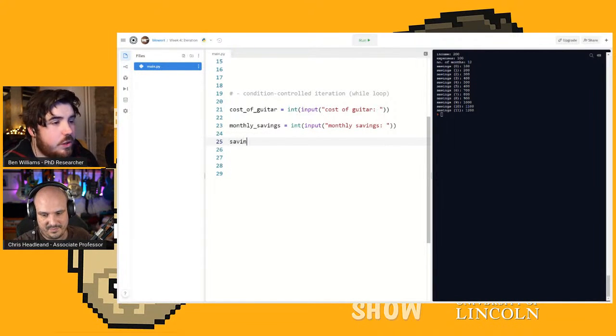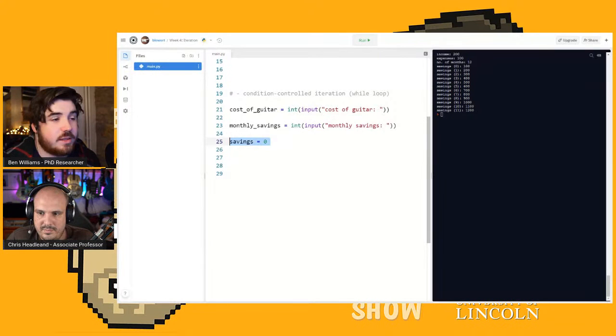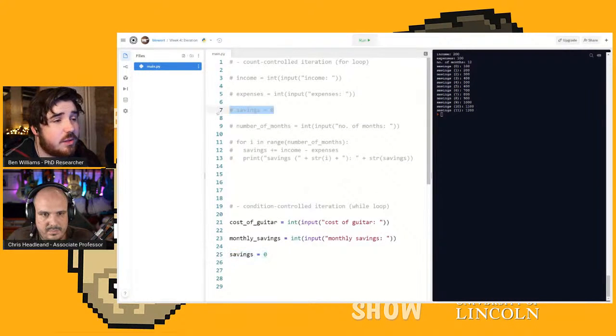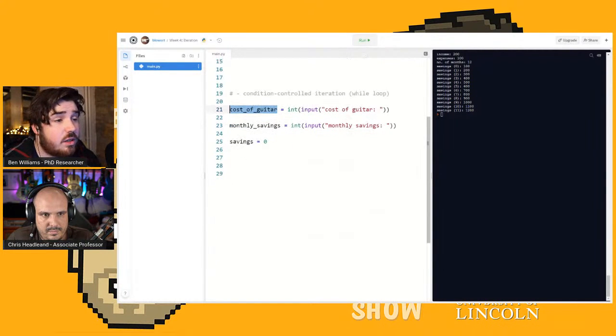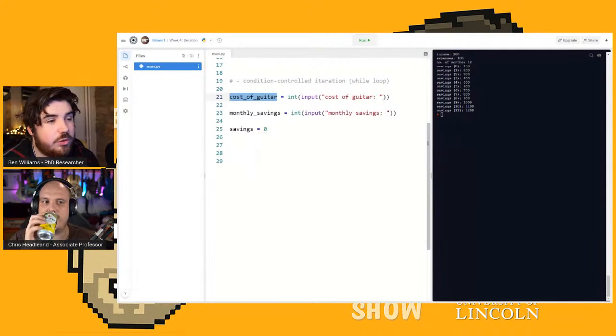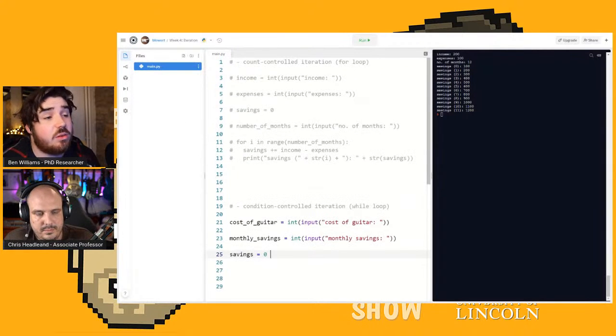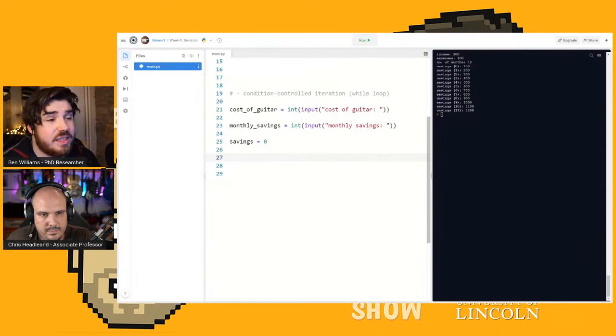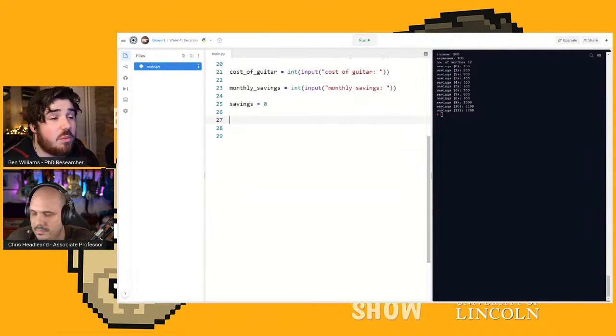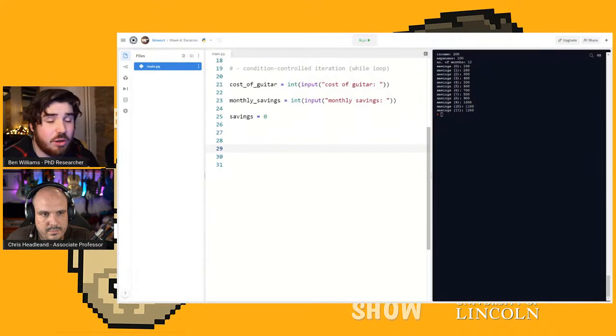Yeah, sure. So first off, let's make a variable. Similar to what we had here, we've got savings equals 0. So savings initially starts as 0, and like Chris said, we've got the cost of a guitar. So this might be, I don't know, 400, 500 or something, and a monthly savings. Say we can put 100 away. Now here, for loops, what we're doing is where we know how many times we want to run something, but in this case we don't know exactly how many times we need to save until we can get to that cost of guitar. Now you could do the manual calculation itself, but this is perfect for while loops, right?